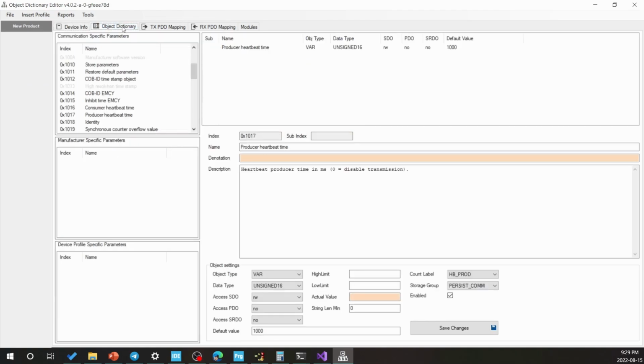So let's add a TPDO. Okay, so transmit PDO, we talked about it. These are usually the things that we transmit every now and then, based on what we want. So in this method we want to do the event model, which basically means that we're going to transmit a value or a counter periodically, every, let's say, 2 seconds.